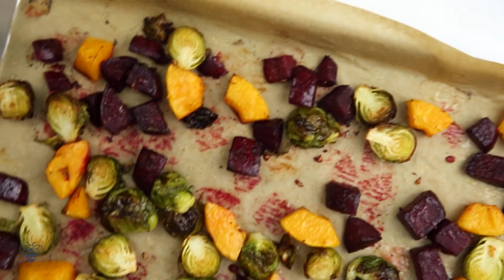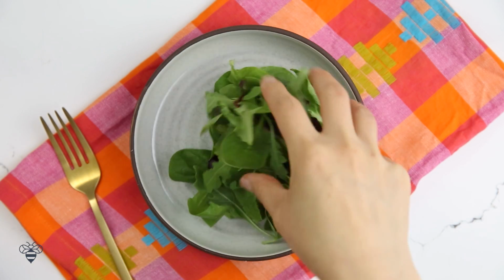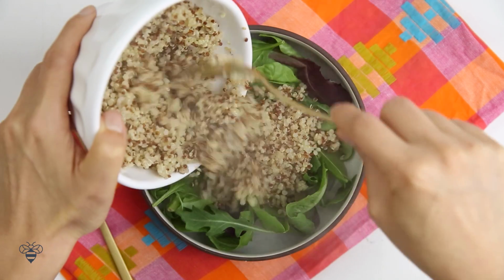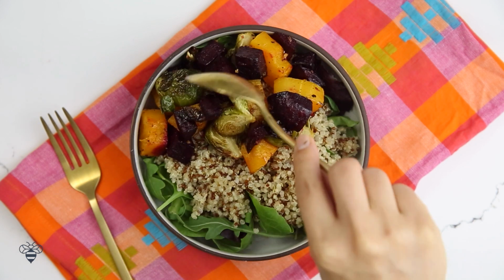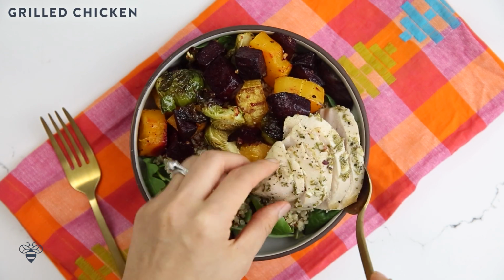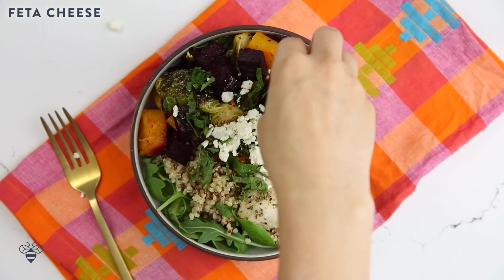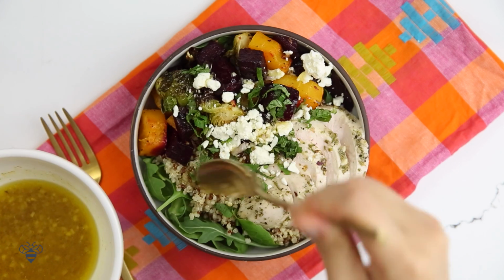Ding! Our roasted veggies are done and they look amazing. Now let's put everything together. I'm going to add a handful of mixed greens in my bowl, layer on some quinoa, add my roasted veggies, some grilled chicken for protein. I'll garnish it with some chopped mint, a sprinkle of feta cheese, and then I'll drizzle everything with my orange cumin vinaigrette.